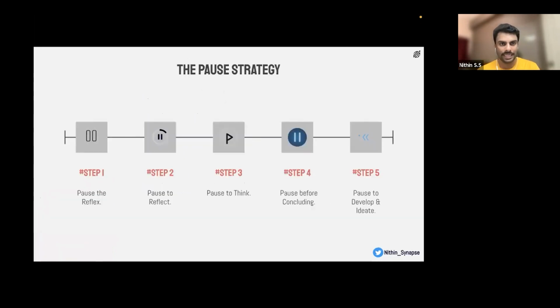So what I do personally is to have a strategy called the pause strategy. Whenever I feel like my system 1 is taking control over my system 2, I pause to reflect. And I try to reflect on what I received as information. And then I pause to think: I received information, now how can I process it, whereby I will make my system 2 think deeper, and have a logical set of reasoning, or a series of actions which I can perform next, or which I can ask next.